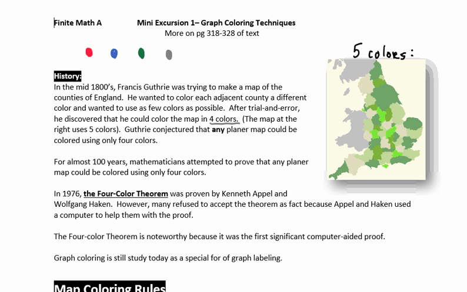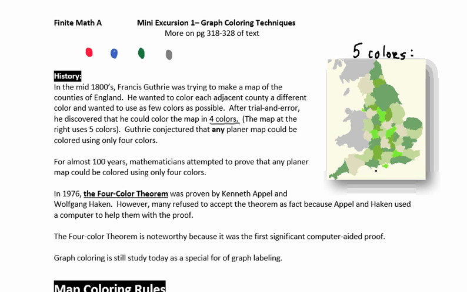And the idea with map coloring is that you don't want the adjacent countries to be the same color, or else you can't tell, or sorry, the adjacent counties in this case. So we want to make sure they're different colors so you can see where the borders are. But we don't want to use every color a different color because that's not very visually appealing. And in the time of Francis Guthrie, they also wanted to use fewer colors because colors were expensive. You had to use different ink for different colors.